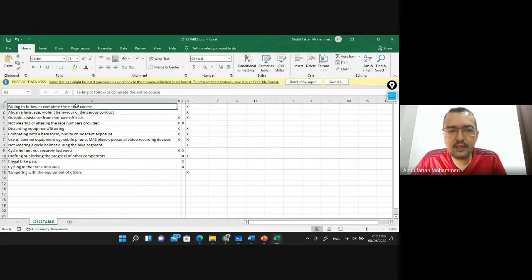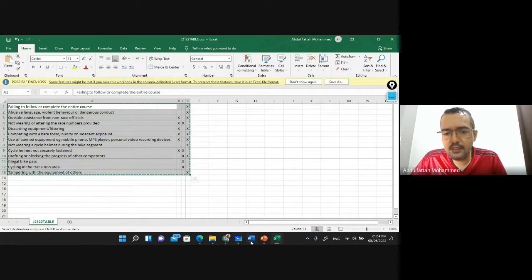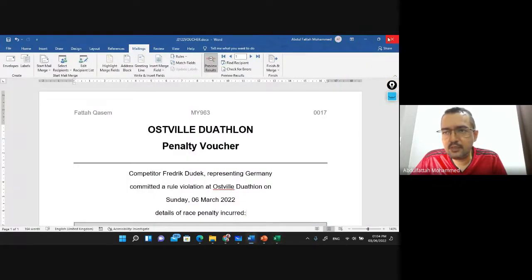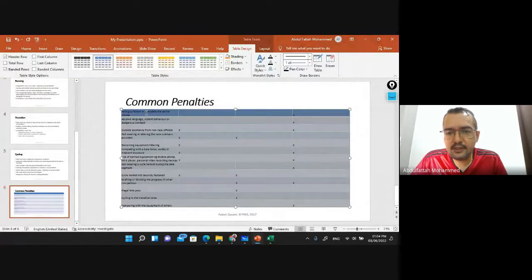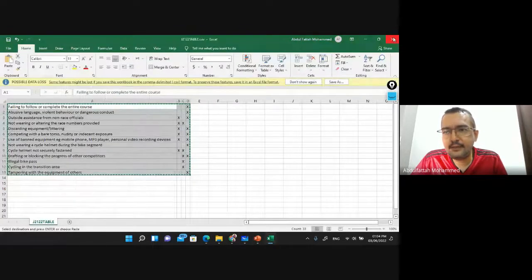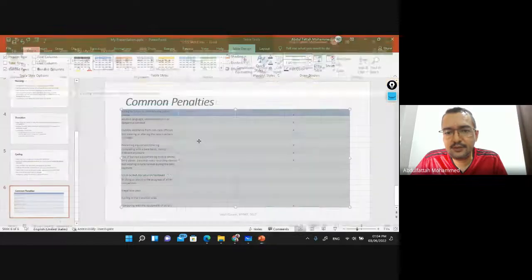Then you copy 4 columns and 13 rows. Control C to copy, and then come here to, let me close this. Come to your PowerPoint and click on the first cell and then paste. Okay, we've done with this. Close it. No need to save it.